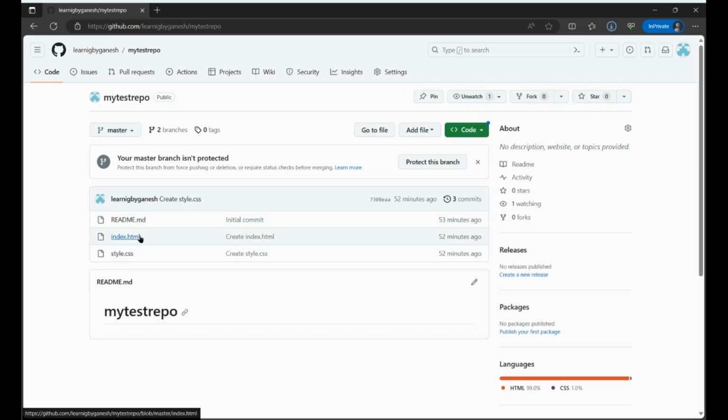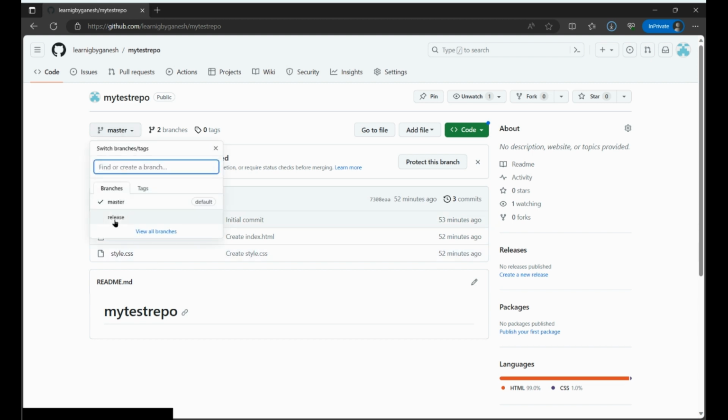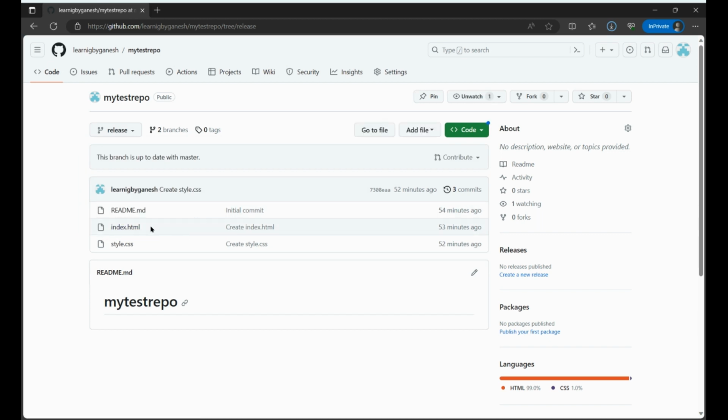In master we have index.html and style.css. If you select the release branch, here also you can see index.html and style.css. We created this release branch from master, so all the core files come from the master branch.